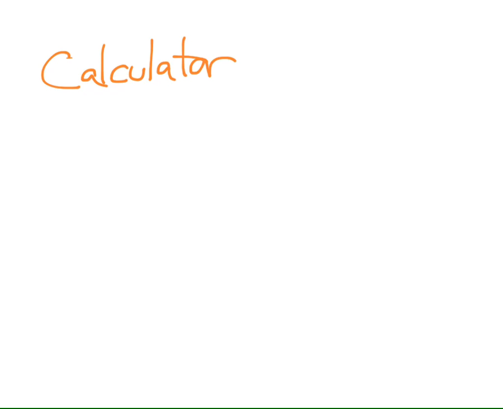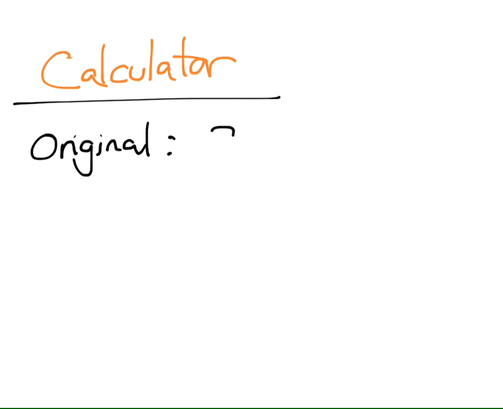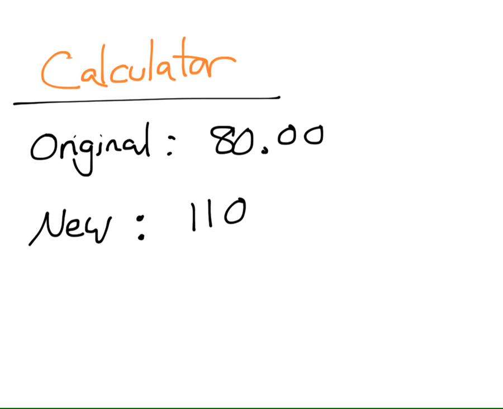Okay, you're going to buy a calculator. And the original price of the calculator is $80. Okay. The new price of the calculator is $110. I want to know, what is the percent increase here? What percent did I increase this calculator by? What percent did I increase 80 by? So give that a shot and we'll check it together.